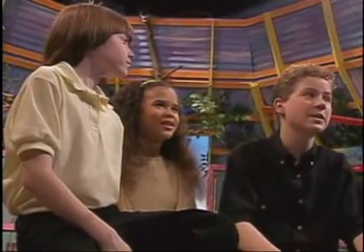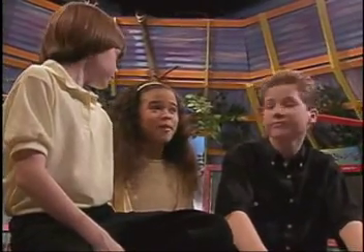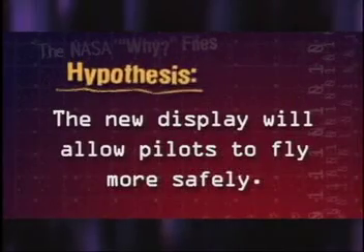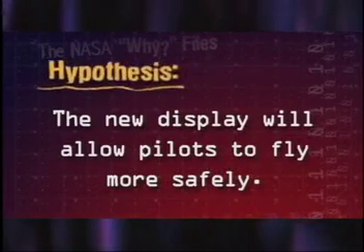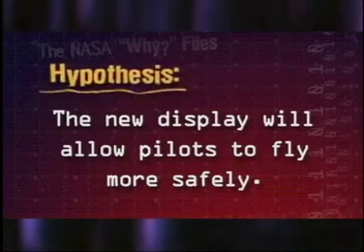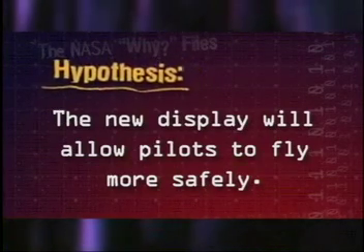We've received a lot of emails from neighborhoods. We really need to know the best way to keep track of all this data. How do you sort and collect your data? Well, first we start with a question or a statement of what we think is happening. We call that statement a hypothesis. So, for example, in my case, I hypothesized that the new display will be better than the old display, and that will be true for both younger and older pilots.